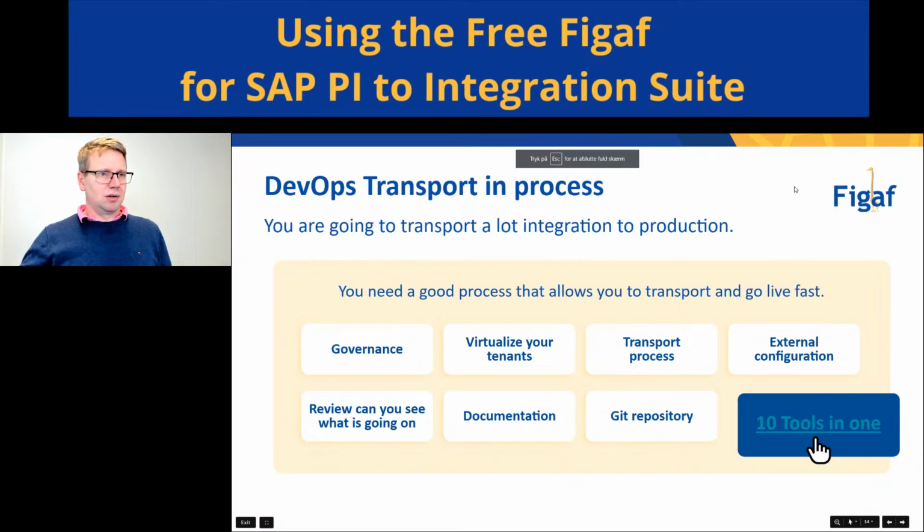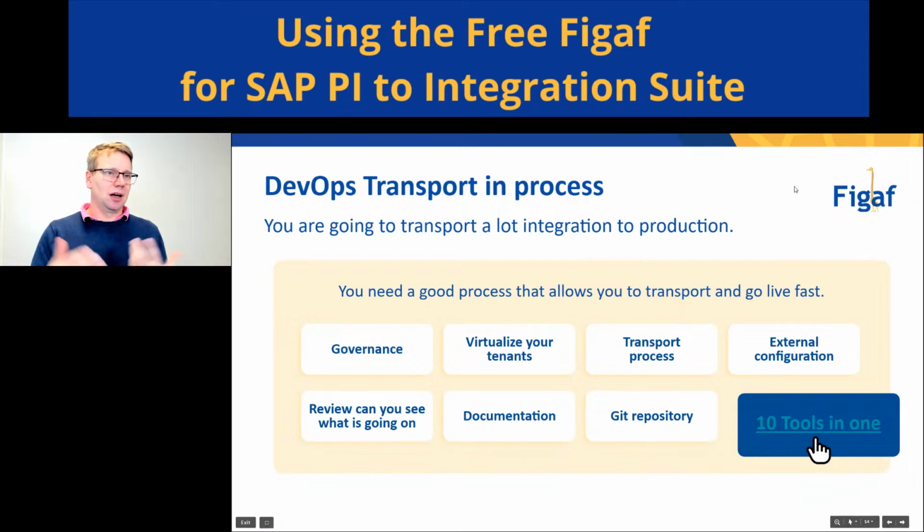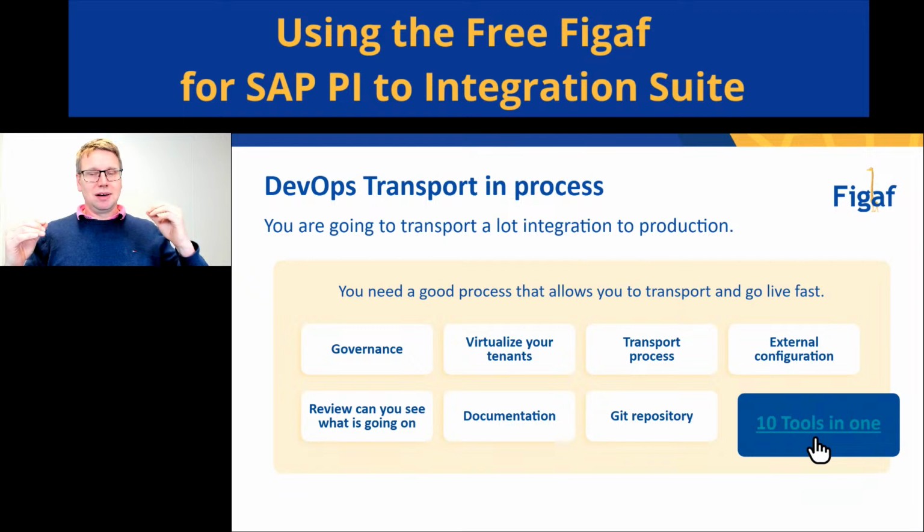So obviously we come with this DevOps tool as a part of this, and you can then figure out which of the parts you want to license. I think if you're going for migration, one of the things that's important is to understand how you're actually building your next level infrastructure. What are the iFlows that you're using? How are all these things going to work? And this is what this DevOps process can help you with, reusing some of the tenants, all these things that are a bit of a challenge in a normal cloud integration world. We try to make it easy, give you all the things that you need for this.